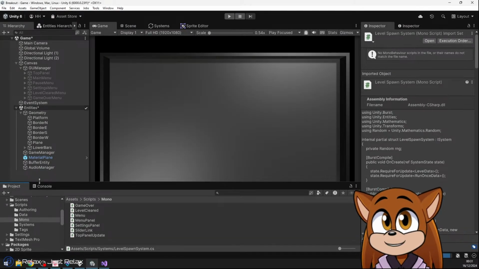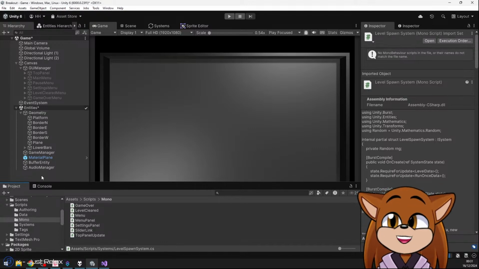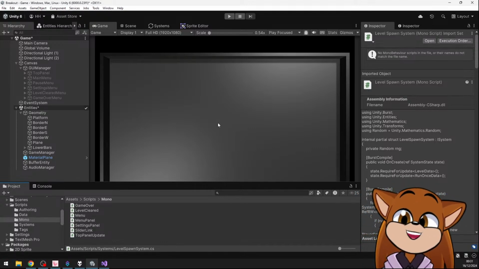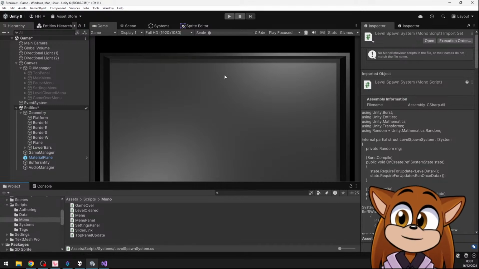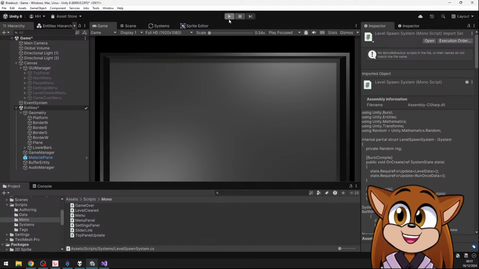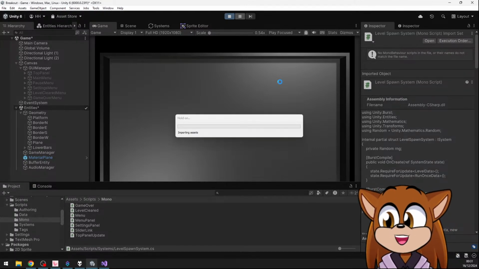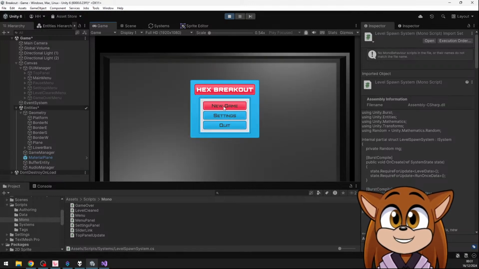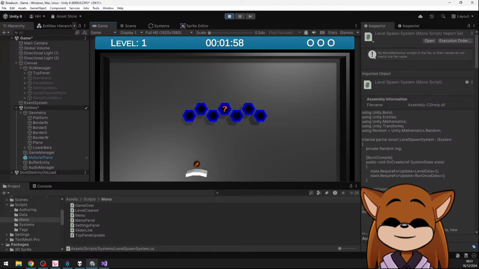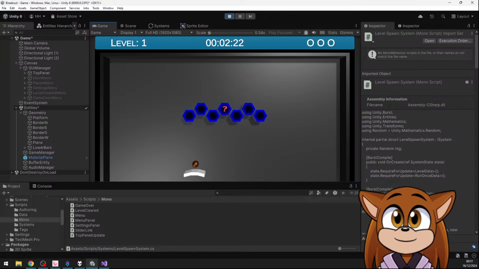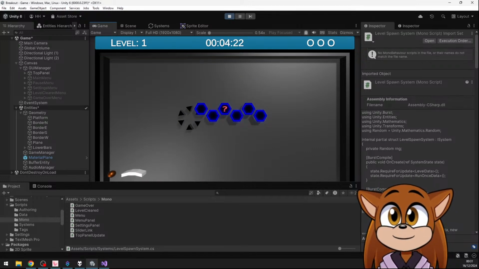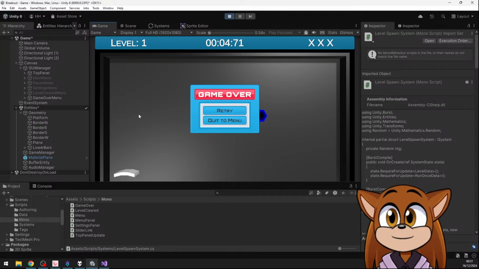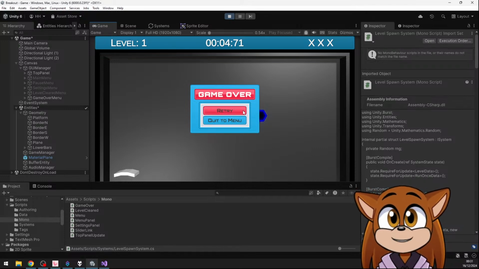Oh, and it's compiling. Now, will this work, or will this instant fail every time it goes up to a level because it thinks we've run out of balls? And it's just going to set our lives down to 0, over and over and over again. That's what I'm expecting to happen. Okay. Yep. Right, so we go straight to game over. Right, okay.